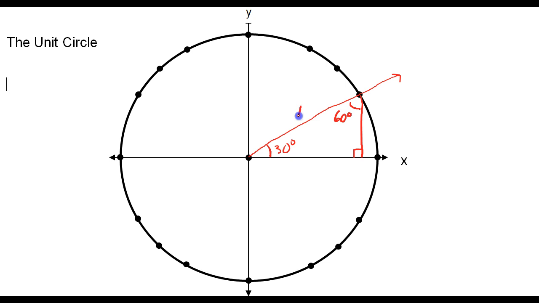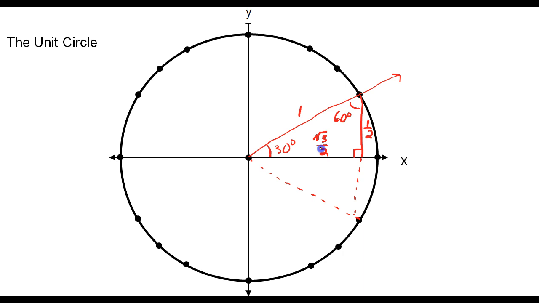Remember that it's a unit circle, so R is 1. So let's see what we have here. Remember when we did that and R was 1? This would be half of that because remember it came from an equilateral triangle. That's 1, 1, and 1. So that means this must be 1/2. And if you remember from last week when we did the Pythagorean theorem, this side ended up being radical 3 over 2.